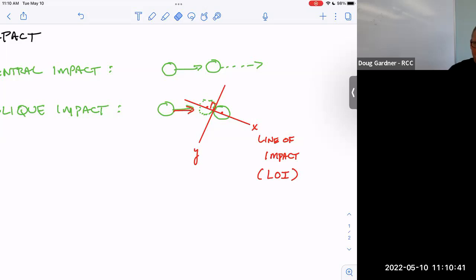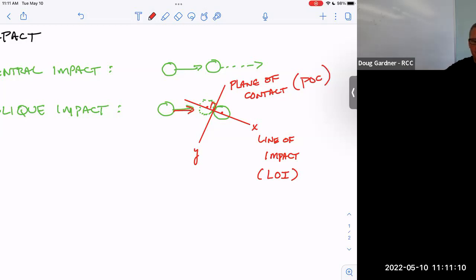And so that's traditionally called the x-axis, which sort of makes sense because that's what happens first. They bang into each other, boom, that's the independent variable. Okay, well now we have an x-axis. Well, what's the y-axis? The y-axis is the plane of contact. Of course, I could abbreviate that POC, I suppose.